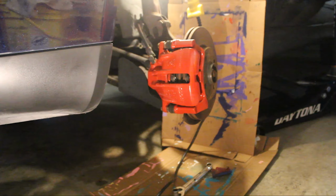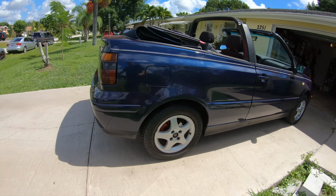And I need the brake calipers. It was a fairly easy project to do. It took some time, but if you rush through it, it's going to render a bad job. So just take the time and it'll come up pretty good.